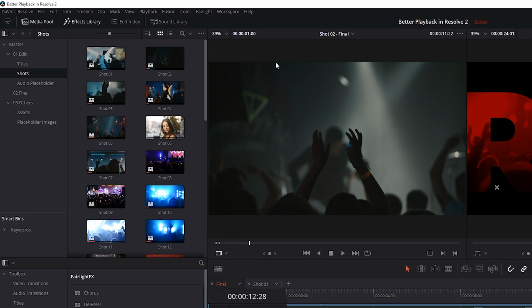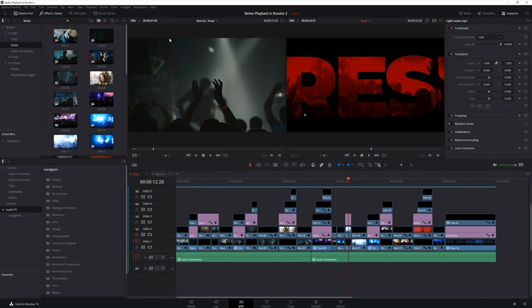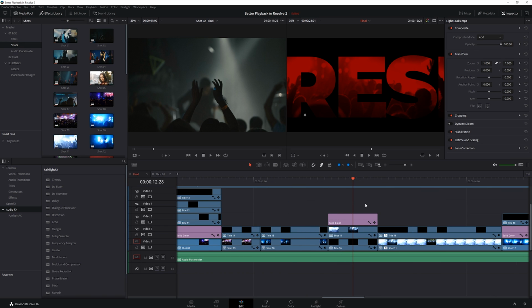Awesome, we're almost there, but all we have to do now is select the media in question that we want to playback smoothly. Keep in mind, the more media you select and do this for, the longer the process will take. So you could select one clip, or you could select your entire timeline by hitting Control or Command A. Only there's one small problem. Because we're using a template, the normal way of optimizing media isn't available to us.